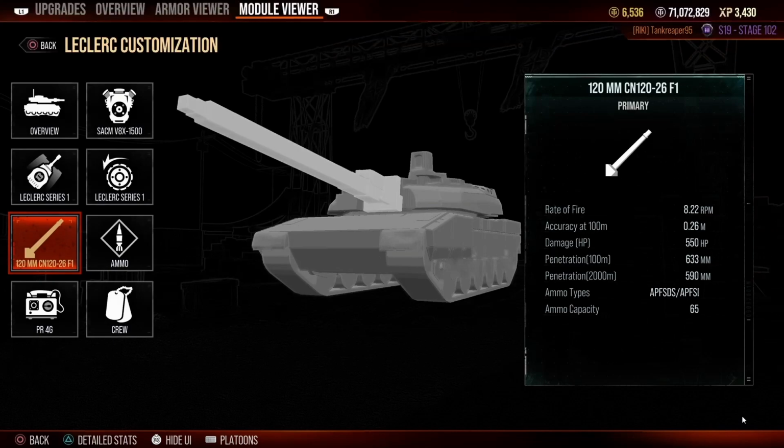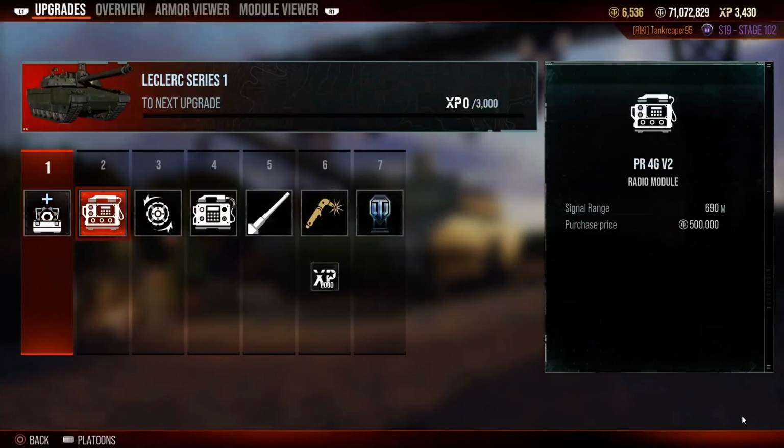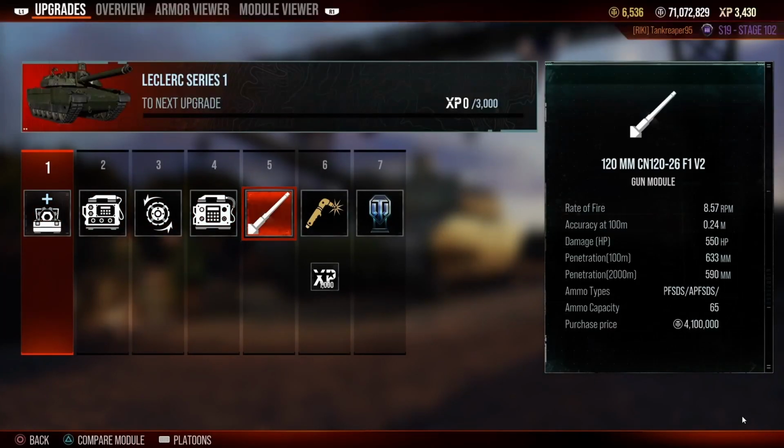The amount of rounds you can carry with this vehicle is 65 rounds with this gun, which is the stock gun. You do get an upgraded gun, which is the 120mm CN 120 26 F1 V2 gun. The rate of fire is 8.57 rounds per minute. Accuracy at 100 meters is 0.24. Damage is 550, penetration 633. Again, you get the APFSDS rounds for both your standard and premium rounds, and you can also get the HEAT rounds, where HE is supposed to be. You can carry up to 65 rounds for this vehicle as well.